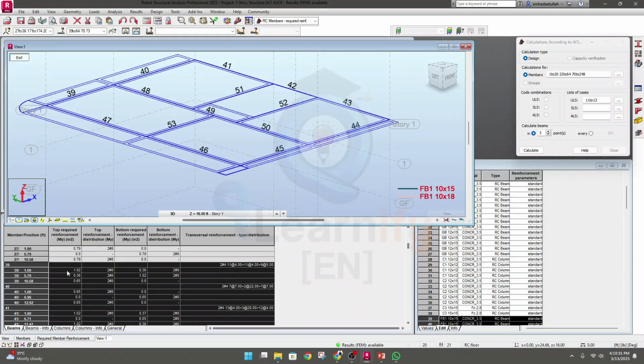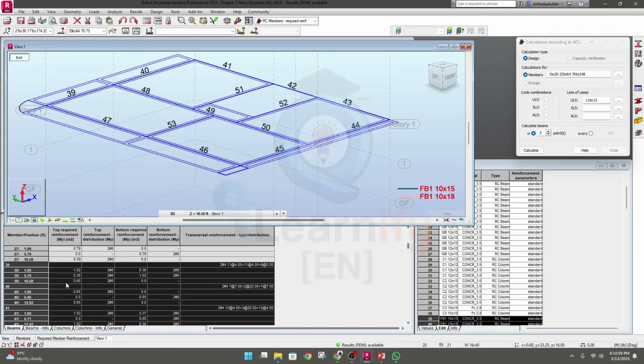You can see the top required reinforcement here, at three points. So here for 39, the first point, the middle, and this is the left, this point, and 5.79 is the middle point, and 10.58 is the last point.